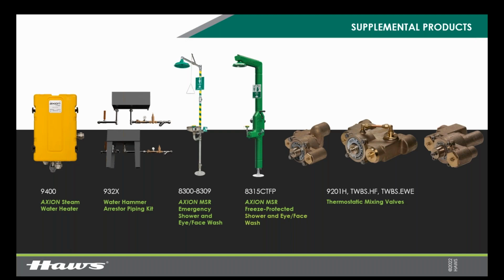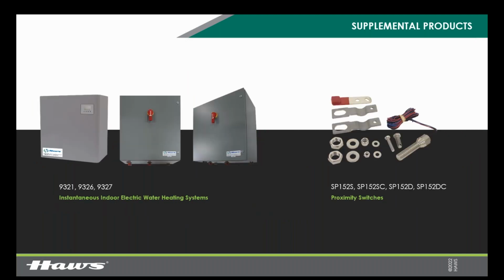But for everything from your deck-mounted eyewash to a combination unit to multiple combination units at the same time, if you already have hot and cold water, you can use a mixing valve and provide that tepid water at the unit very easily by utilizing what you already have. You have our instantaneous heaters there, and of course you have a variety of proximity switches from us too, so that you can be alerted upon activation of emergency equipment, or through the magnets that they use, they can activate lights and alarms and things like that on the unit, which can also be very, very important.